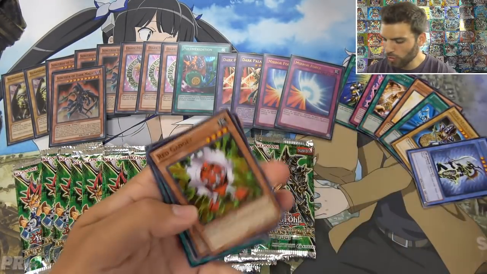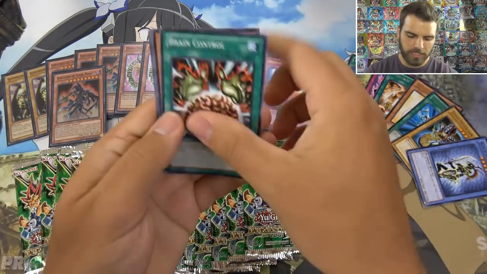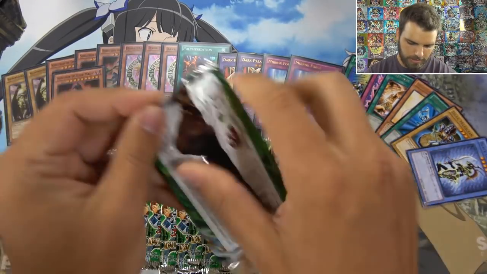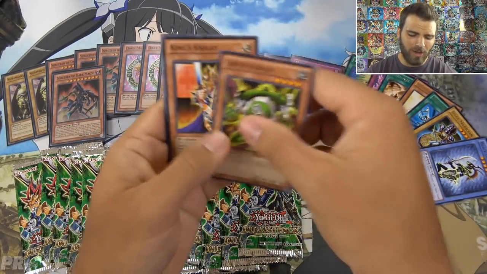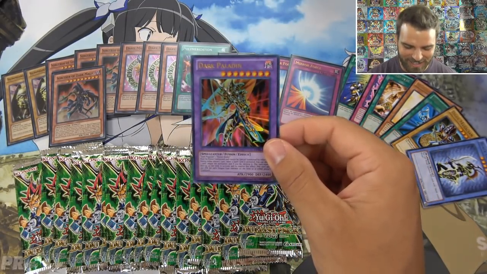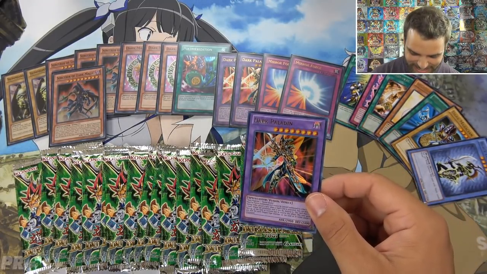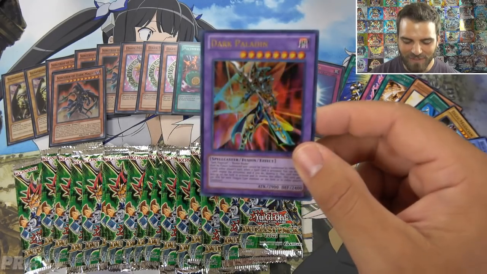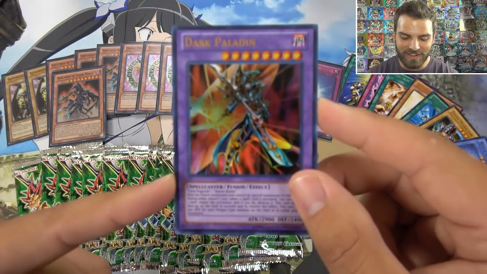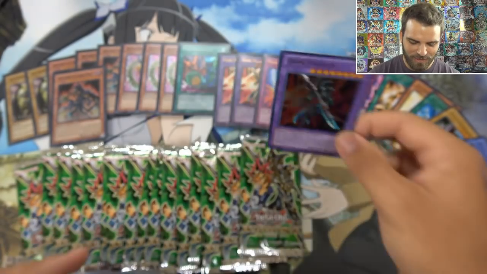Here we go, guys. The ultimate wizard in terms of attack and defense. Oh snap! Dark Magician! Oh baby, that's what I'm talking about. Sorry, Dark Paladin. Three Dark Paladins. Now that was unexpected. Wow. Five Ultras. Three, a playset of Dark Paladins. No way, that is awesome. Seriously. Holy guacamole.